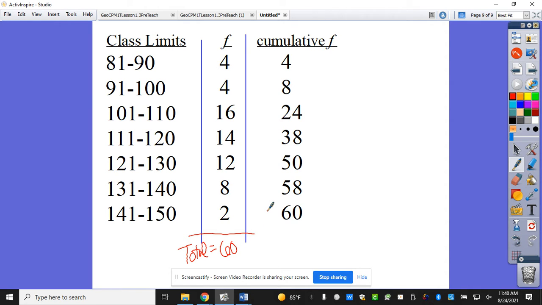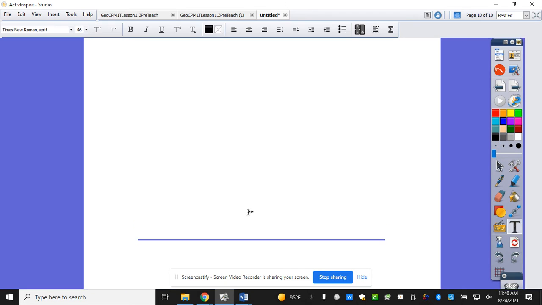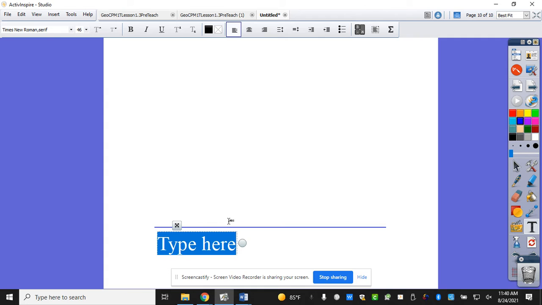All right, so that gets me my class limits. Any questions with getting on any pieces of getting class limits? All right, so now my graph itself, I start with my x-axis, and I start at what number? What number am I going to start at? 81. I think I'm going to type it and then go back and put the dashes, if it'll space right. It might not space right. I'll just write it. So my first one's 81.